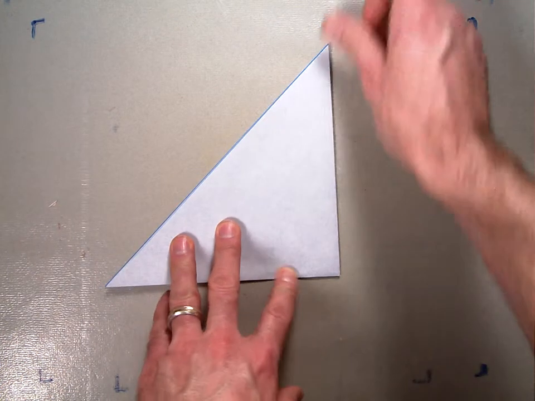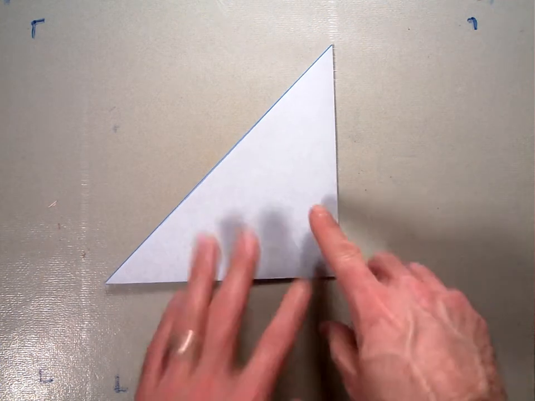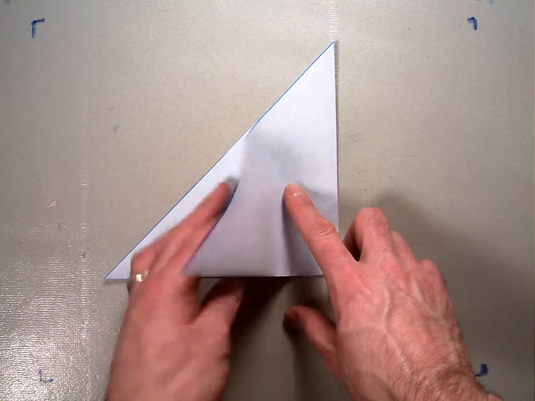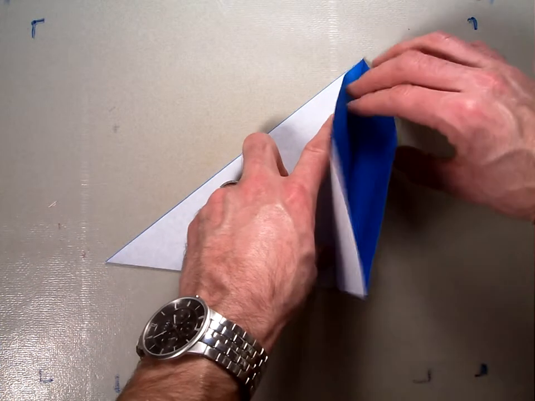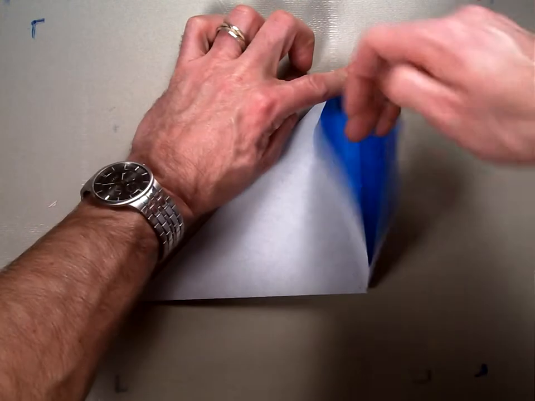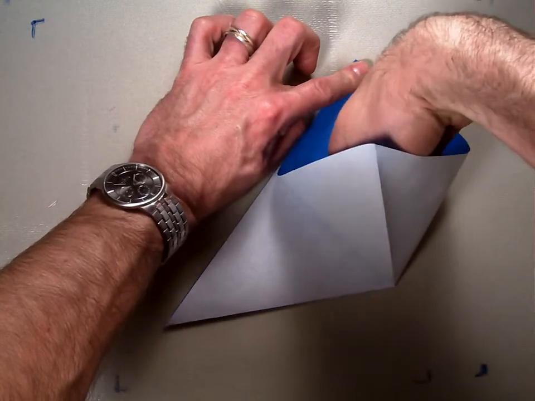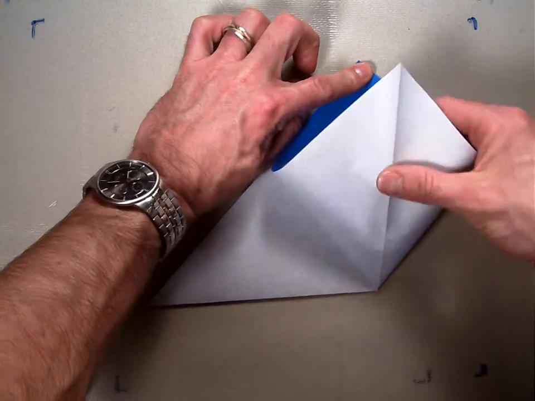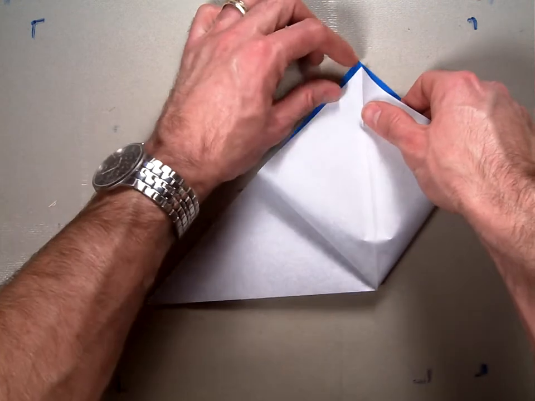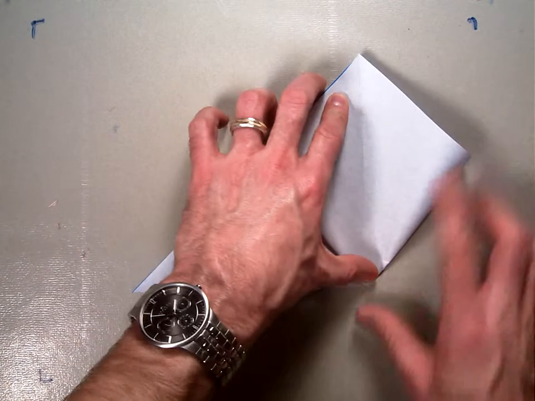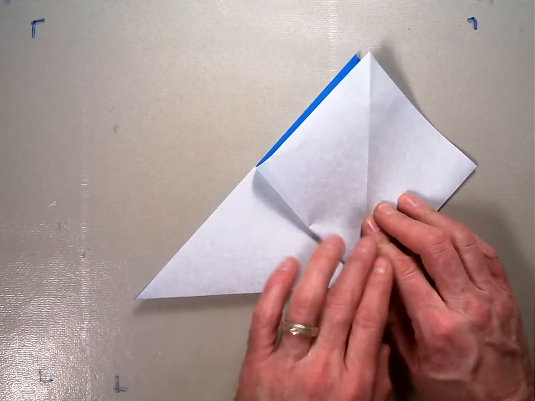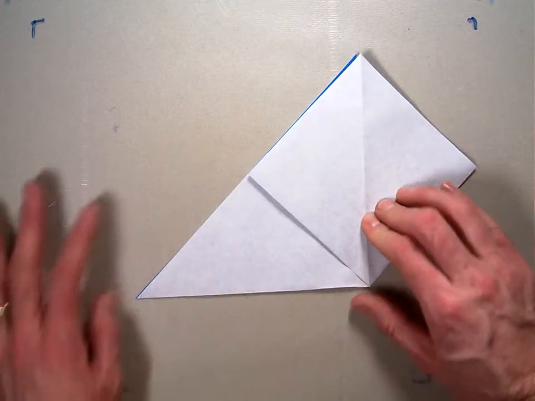Now we're going to make a preliminary base. So you're going to take this top flap here, fold it up, separate these two pieces of paper, and while you're holding them still, you're going to take this center crease and bring it right up to this point, and then squash fold those edges into mountain folds like that.